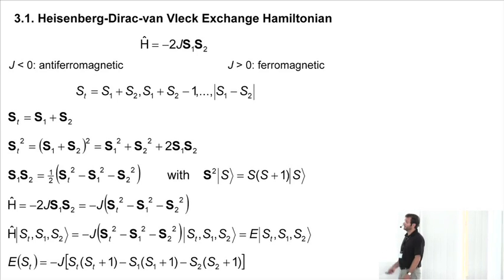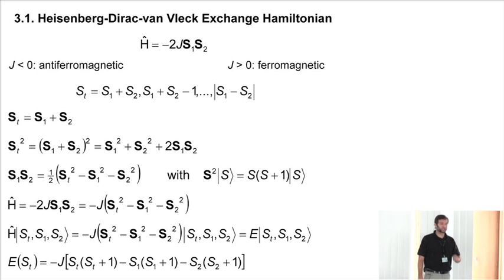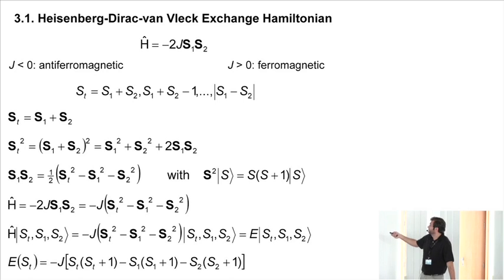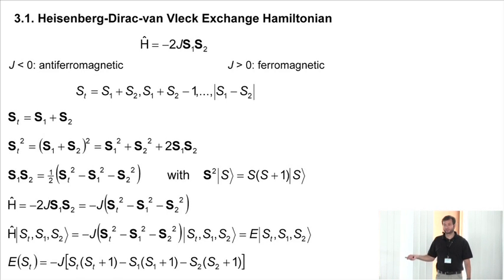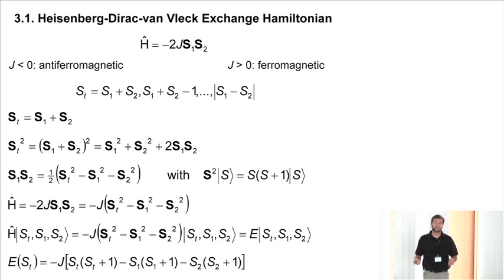So in the literature, I have found four different definitions. I always define it with minus 2J S1 S2, because I come from the Viennese family, and they always do it like this. But you can also find minus J S1 S2, plus J S1 S2, and plus 2J S1 S2. The physics is the same, but the J values which come out are different. So it is very important, if you publish a paper and you calculate J, either by theory or extract it from experiment, you always have to write down the Hamiltonian you use. In my representation, a negative J corresponds to the antiferromagnetic coupling, and a positive J corresponds to the ferromagnetic coupling regime.